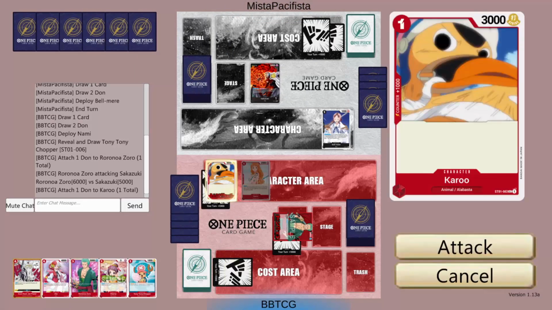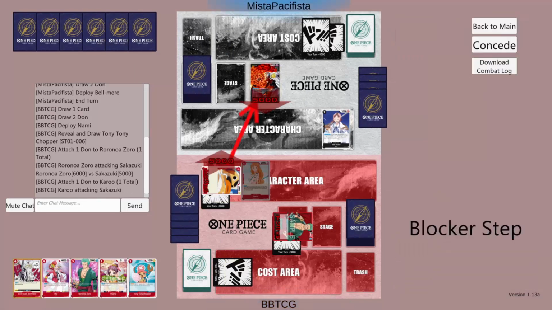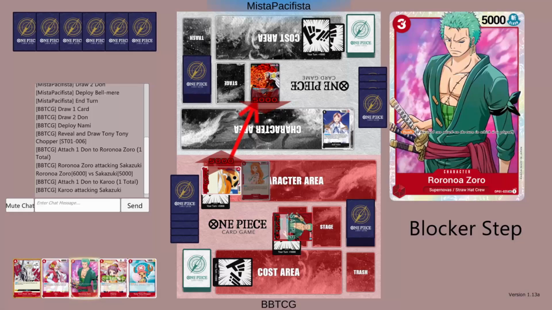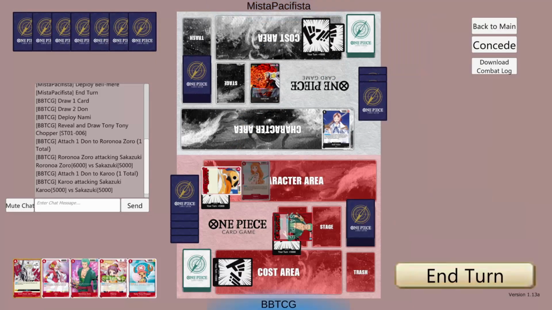And then we can just attach 1 Dawn to Karu, and then Karu can also swing at the leader here for 5k. And he'll probably block with a 1,000 counter. Let's see. So ideally with Zoro, we can just drop him and be pretty aggressive with him. He doesn't have any blockers up right now, so we don't really have to worry. We'll see if he decides to play blocker next turn. Right now, I guess he's really thinking. Wow, he decides to take the hit.